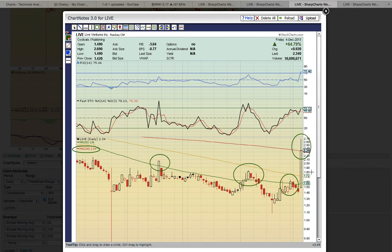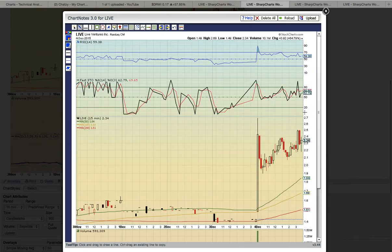But for right now, on a pullback, the 100-day moving average is the key level to hold. And then bulls, the line in the sand is this 200-day moving average at 234. The bottom line is candles forming above this red line equal more upside potential, fail to break this level, and it equals downside risk. Okay, now let's look at the 15-minute chart.